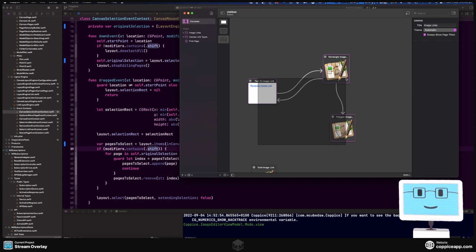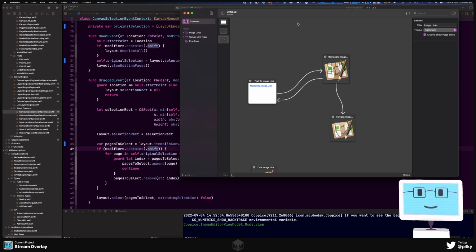But if I release shift, it now selects that. So it's sort of toggling it off unless I stop holding shift. There are so many little subtleties with these sorts of things that you've got to get in there. It's a lot to fit in.